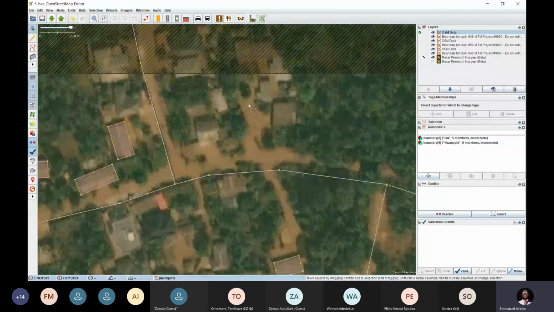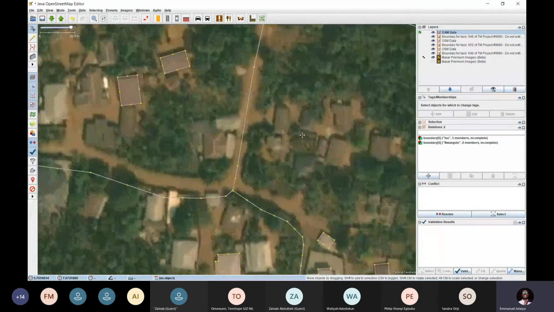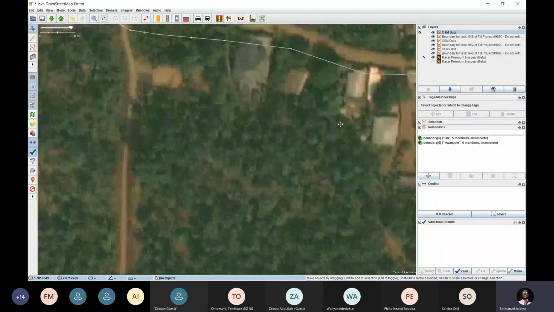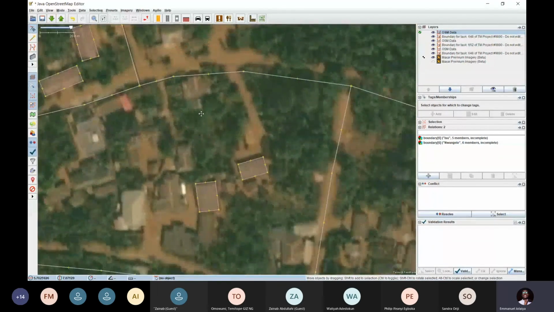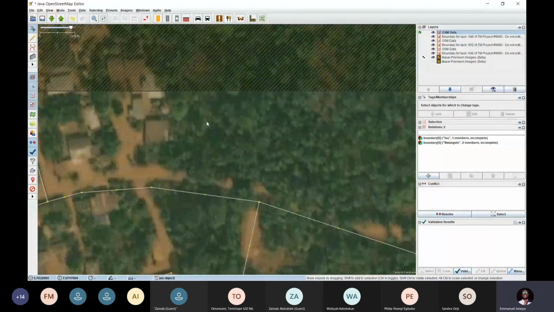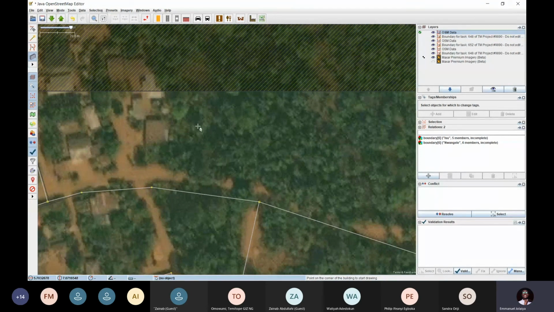And there are sometimes where you get to see circular buildings. I don't know, we can't see any circular building here. Buildings with circular roof, so you can also draw those easily. This building tool makes it easy as well to draw. So you activate the building mode by coming here to click on draw buildings. Then this building mode also has another mode again. That's to draw circular buildings.